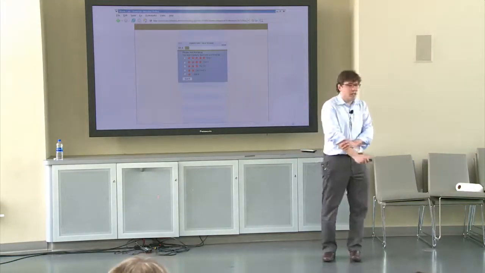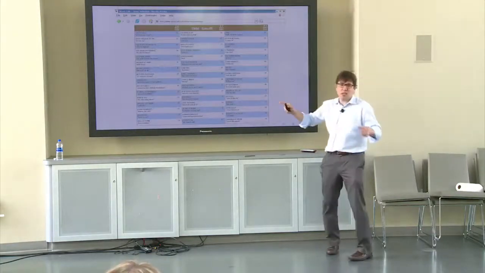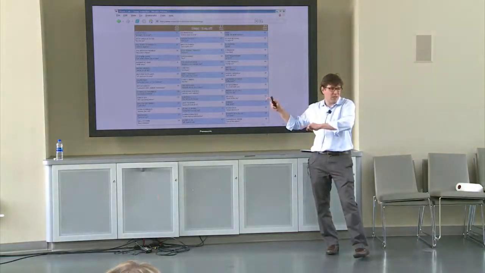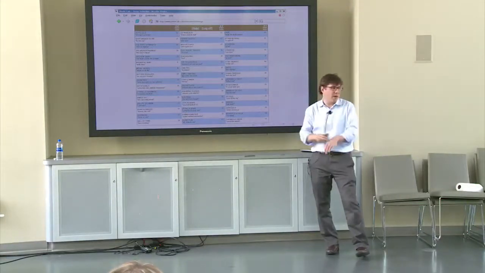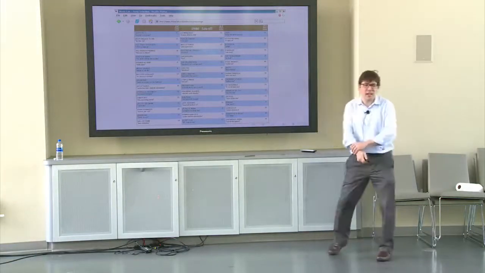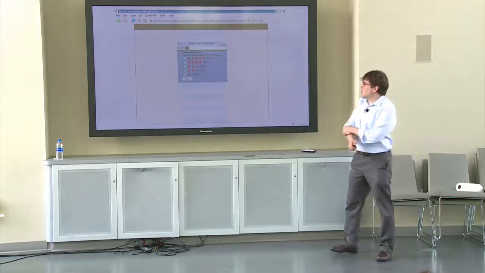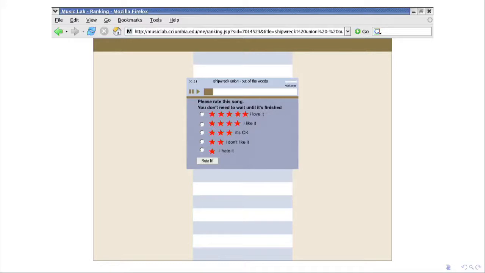So after you clicked on a song, it started to play. I also want to say this page took a lot of work to design. I know it looks kind of natural, but Jason did a lot of work to figure out how we could put so much information on the page and make it easy for a user. It didn't just happen. Okay, so then we click and it starts to play, and then you're asked to rate it on a scale of 1 to 5 stars. Also technically, this thing about streaming the audio, we were very worried about if we could make this work successfully. Turns out we were able to, but at the time this was a non-trivial technical thing.